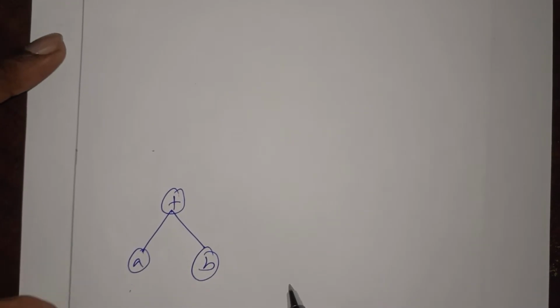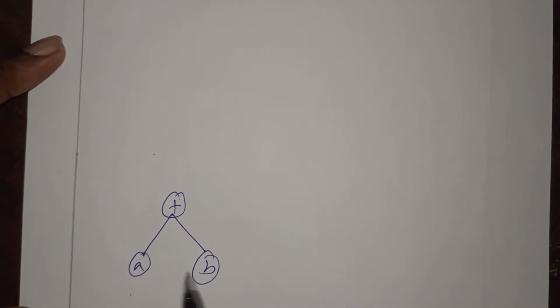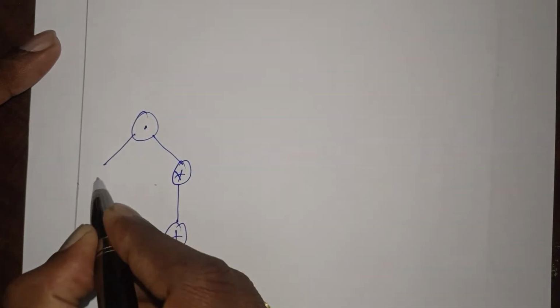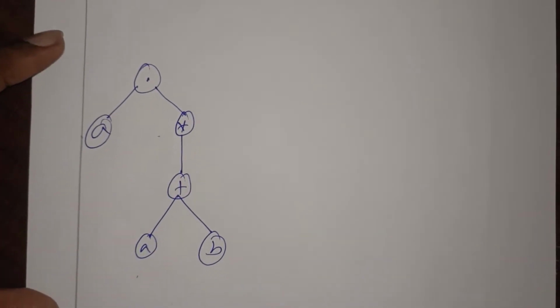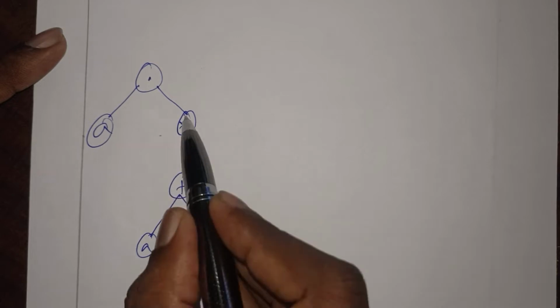I perform the bracket value first. Here it is plus, and this is a, this is b, so from here the tree grows. After a plus b, it has a closure, that is the whole star. After this closure comes the previous dot, so I convert that dot here. Now I read this tree: a dot, a plus b the whole star.